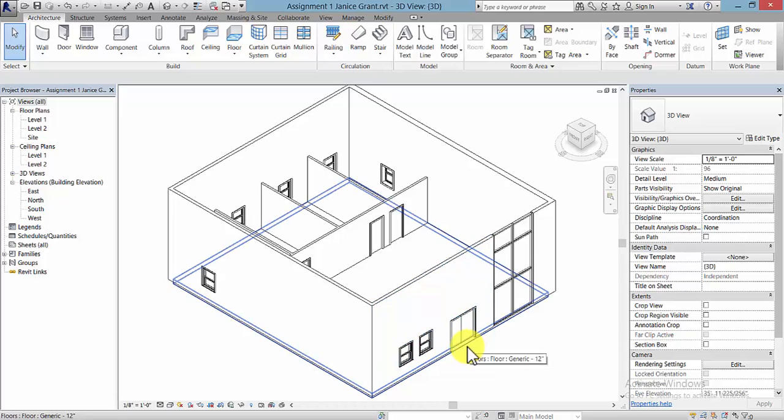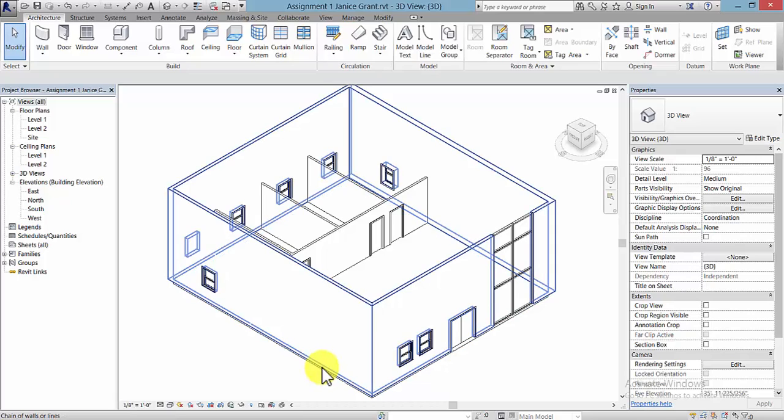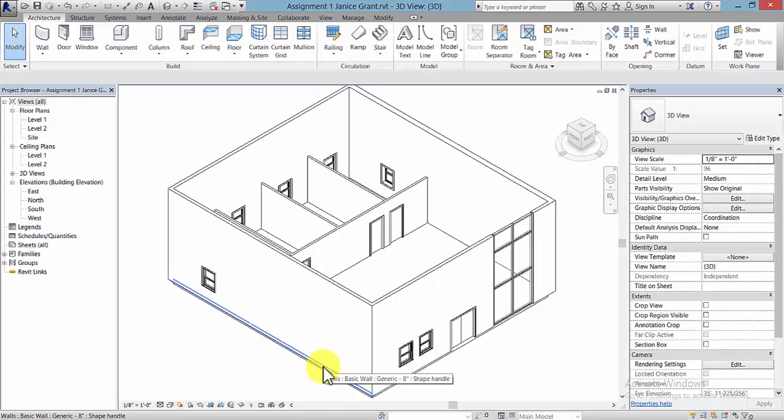When you go close to the edge of the wall and the floor, you can see the blue highlight, and even use the tab key to tab through the different objects that are close to that intersection. There it is, the floor, the wall, by using my tab key.